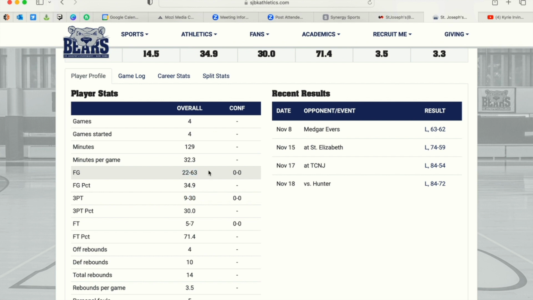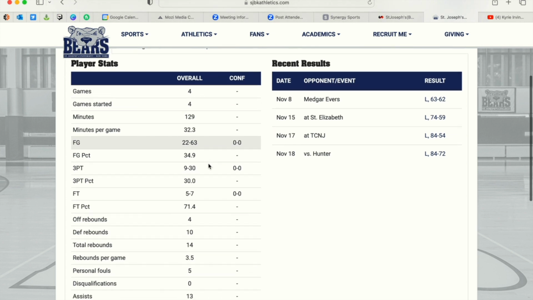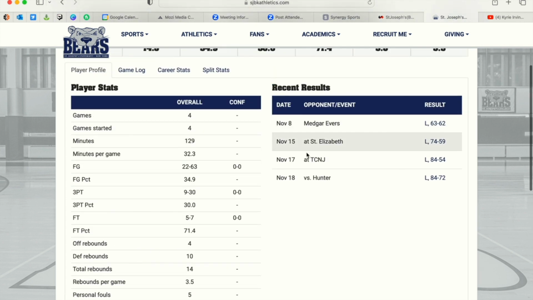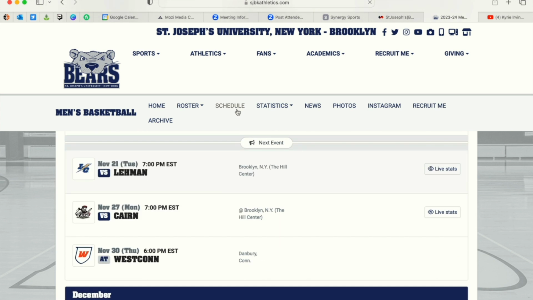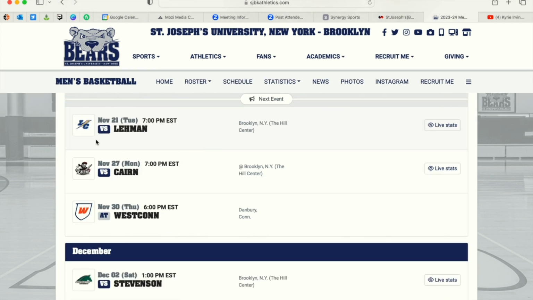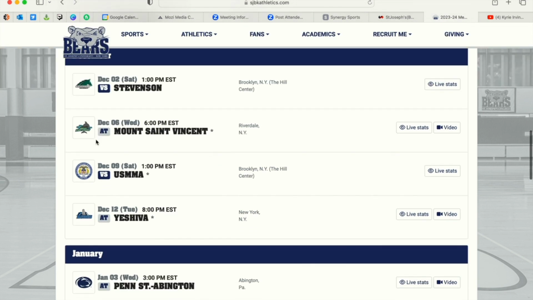And so as this improves during the season, these 4 losses turn into 4 wins. Like Medgar Evers, we win that game if I shoot better. I shot 5 for 19 in this game. Against Hunter, if I have a great first half, we win that game. And we definitely would have competed better in this game. When this comes together, come league play, things are going to come together and we're going to win more games. If I put together a full game against Lehman, there's going to be results. If I put together full games in every game going forward, this is when league play starts.